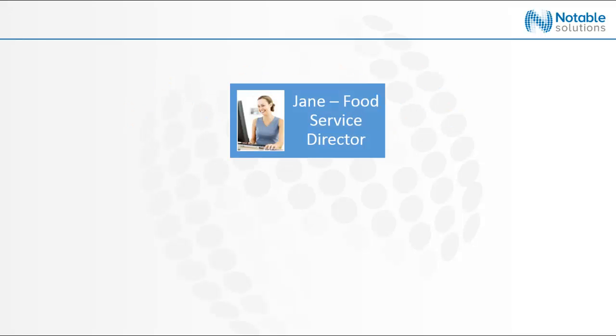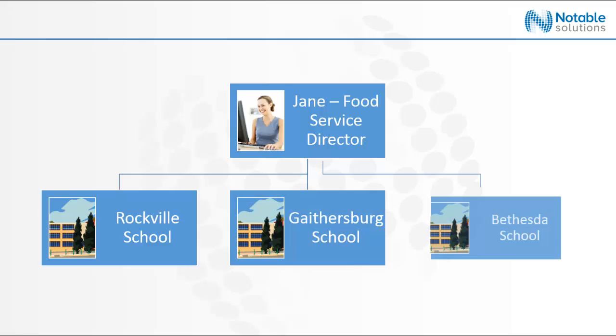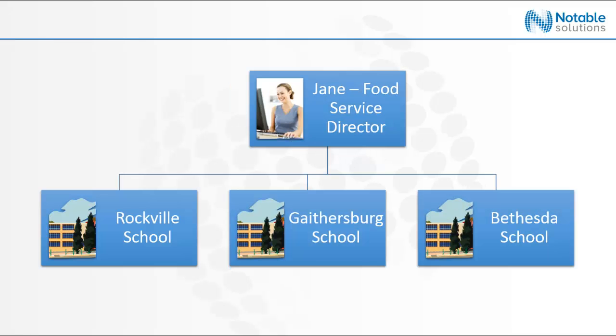Meet Jane. She's a food service director for Washington Area School District. She manages the food service in three schools: Rockville, Gaithersburg, and Bethesda. Jane's School District participates in a meal application program from the USDA which is designed to provide free or reduced price meals to kids depending on their parents' income eligibility.